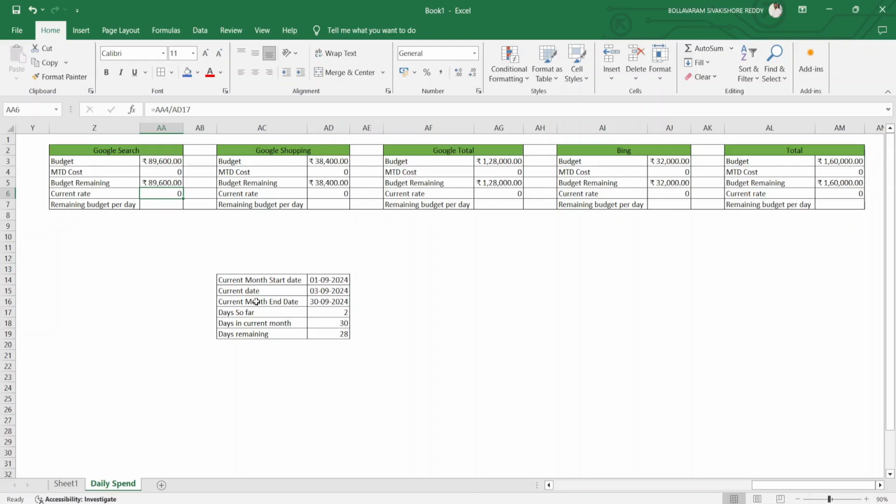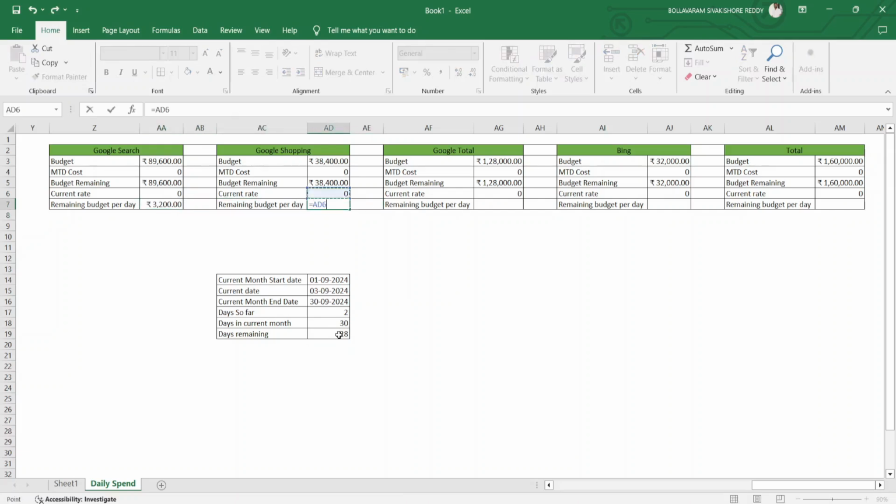So based on this MTD cost, you have to calculate the budget that you need to spend from tomorrow onwards per day, so that you don't spend extra budget for the whole month, okay. So what is the budget remaining per day? It is the budget remaining divided by the days remaining, okay, like this.